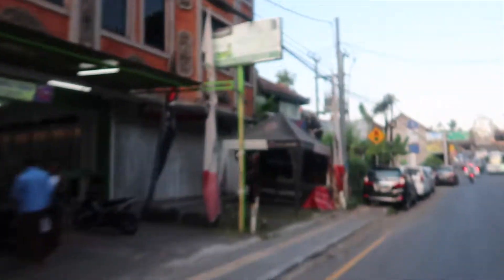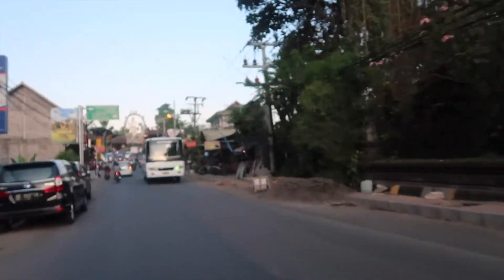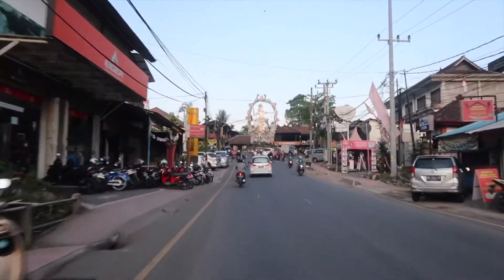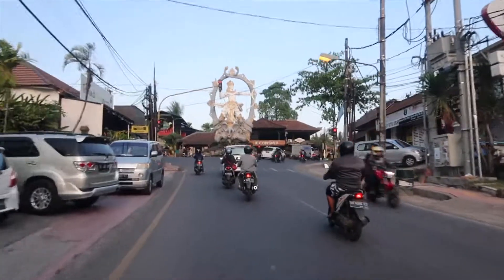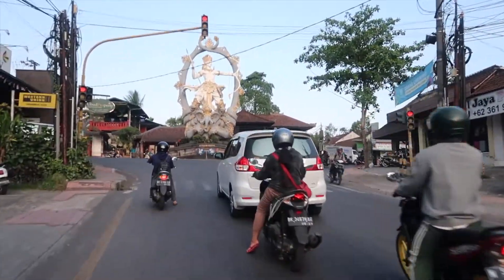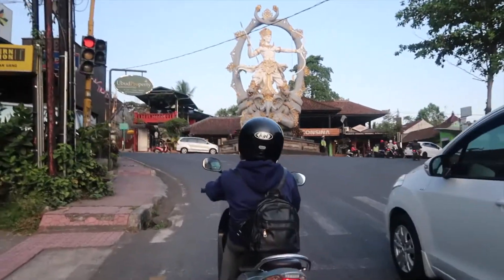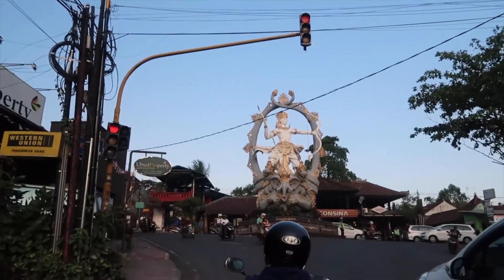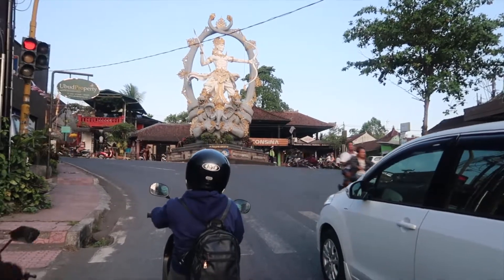I've shown you this road before where I went up to the supermarket — the gas station is right near there. There are plenty of banks when you need to get money out of the ATM. These are the big tour buses. And there is Arjuna the statue. Sometimes red lights don't matter here. Arjuna looks pretty nice today with the light hitting it. They also have police officers over there — you can see they help guide the traffic, because it gets a little hectic towards the end of the day, so they step in and get their whistle out.